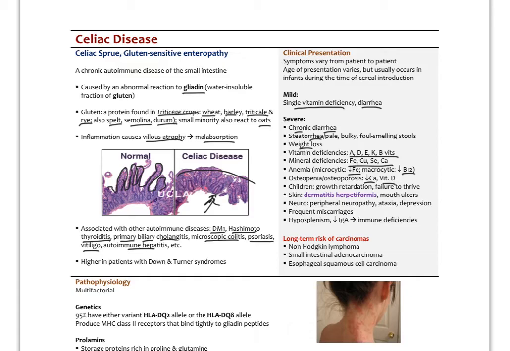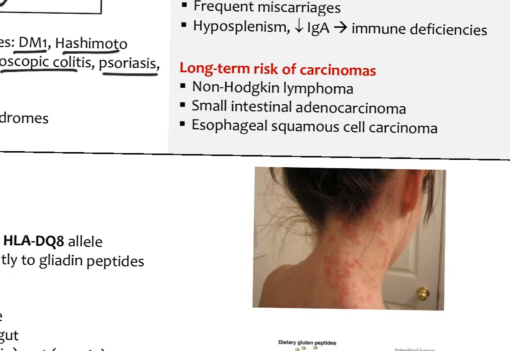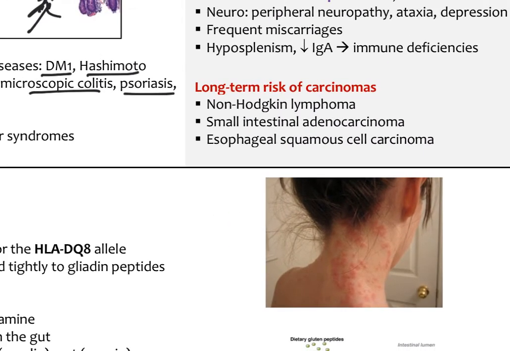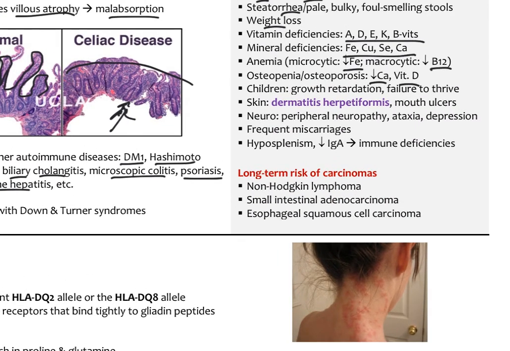dermatitis herpetiformis, and I think I have a picture here. It looks like a herpes infection on the skin. So I've seen a couple of patients come in thinking they had herpes, and actually when we went through their history, they had all this GI issue, and they actually turned out to have celiac disease, and the dermatitis herpetiformis was from that.